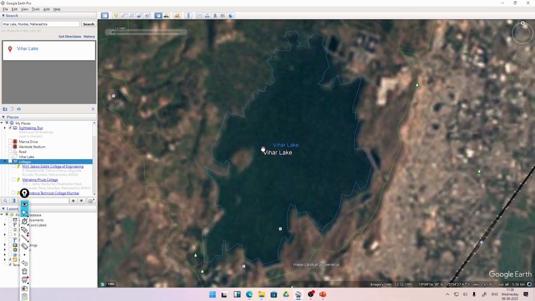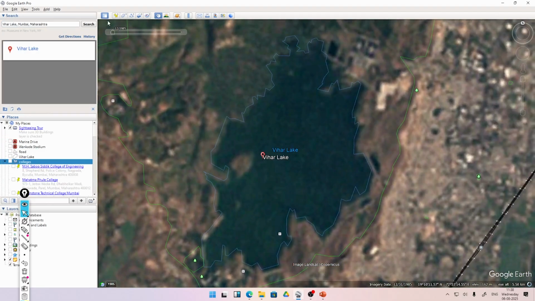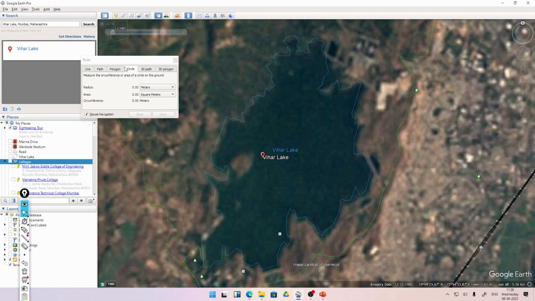So this is how the lake was in December 1985. So what we can do is, as we have seen the measurement tool, to calculate the area, we can calculate how it was in the past and we can see how it is on today's date. I'll just randomly plot these points.